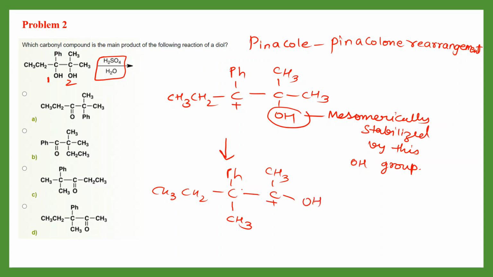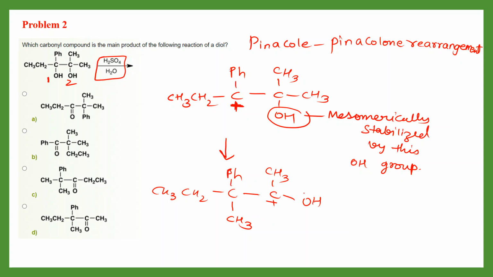If some students have a problem with how it is migrating, let me explain in simple language. See, here the carbocation is here, or we can say that the plus charge is here. So it will migrate in negative form. When it moves in negative form, it will leave a positive charge here, correct? And that negative is going to attack here. Understood, everyone?